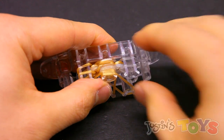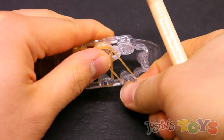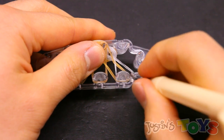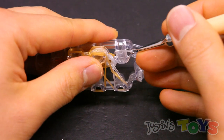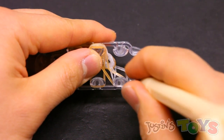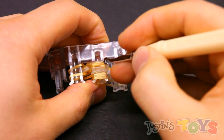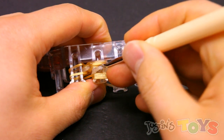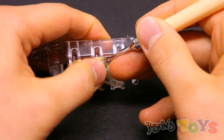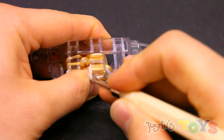Now, we want to take our hook and grab both ends over here and bring it to this peg, but we're going to do it one at a time. So this top clear, bring it down to the bottom right. This other clear, bring it down to the bottom right. And over here, without disorganizing these three bands, we're going to grab as many of these bands as possible. I'm holding over here with my thumb to prevent these bands from falling off. And I'm going to bring this up and over.